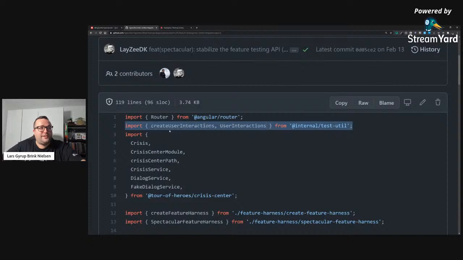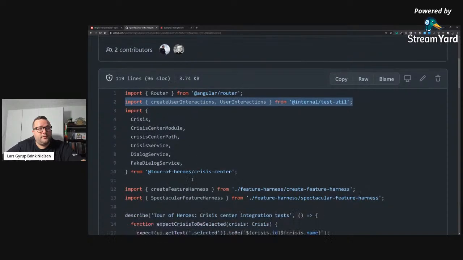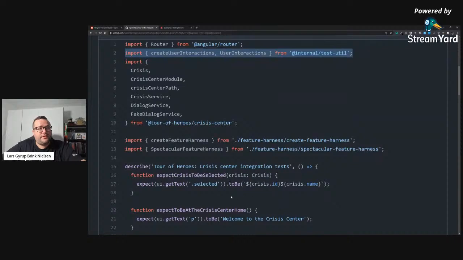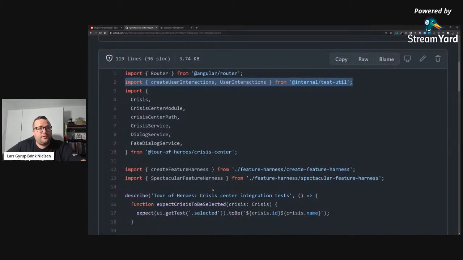So I would rather integrate with that library than reinvent the wheel in Spectacular. Spectacular is more focused on the configuration of the router testing module and the Angular testing module, and then adding some convenience service replacements on top of that, or service extensions specifically for the router and the location service from Angular.